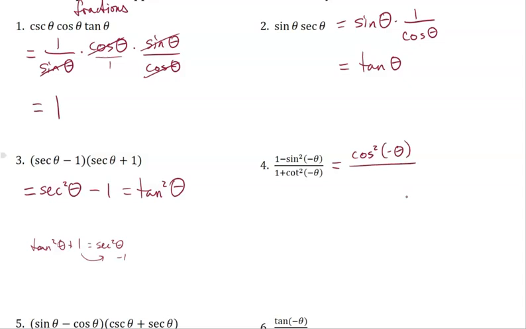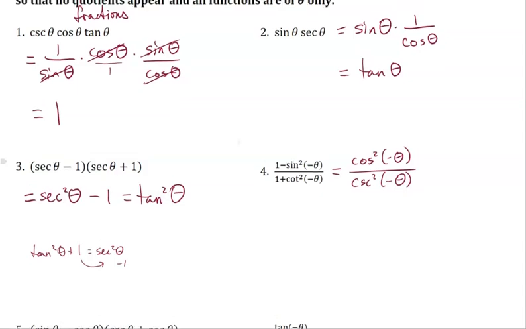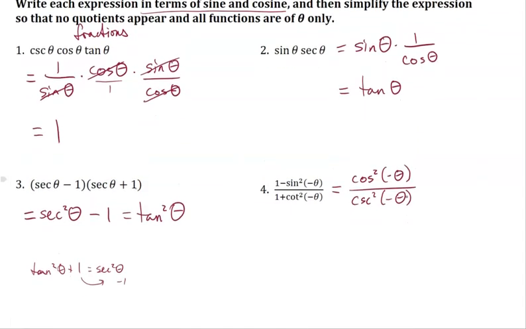And then 1 plus cotangent squared is equal to cosecant squared of negative theta. And if you don't have those memorized yet, no big deal. Just flip back to the front side and look at the identities. And then from here, I can do a little bit more rewriting. My instructions did tell me to write in terms of sine and cosine, so I'm going to take this cosecant squared and move it up. 1 over cosecant squared when I move it up becomes sine squared. So now I have cosine squared of negative theta times sine squared of negative theta, and the order does not matter.